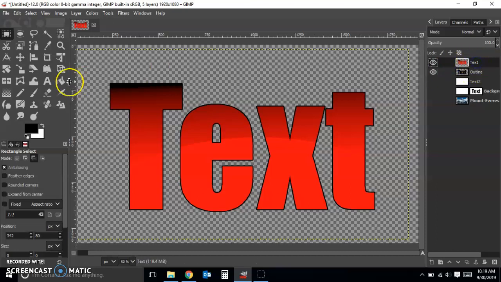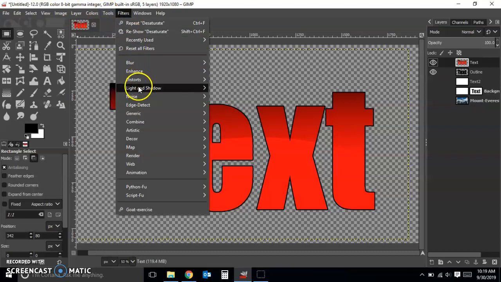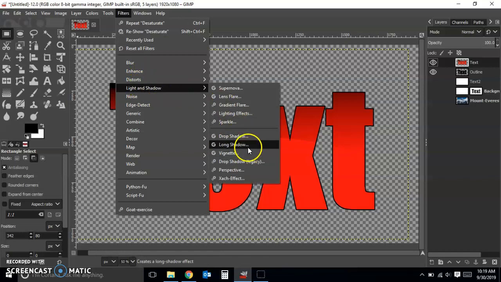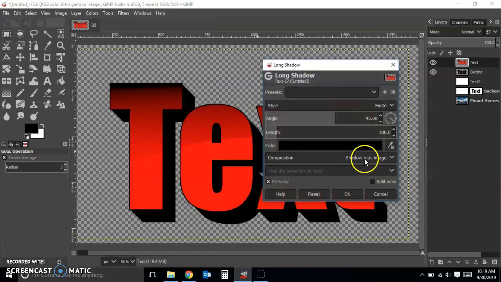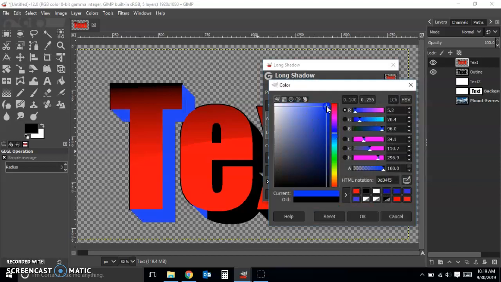Next up, I'm just gonna do this. Again, something that you might want to do with regards to your text, which is creating a sort of 3D effect, right? So I'm just gonna go to the filters, light and shadow, and I'm gonna choose long shadow, right? And maybe have it at a different color, blue or something like that, right?